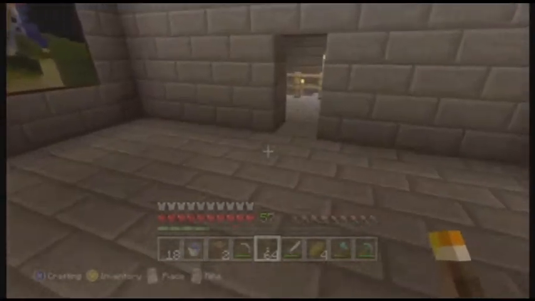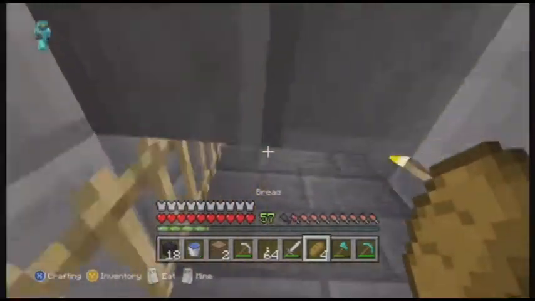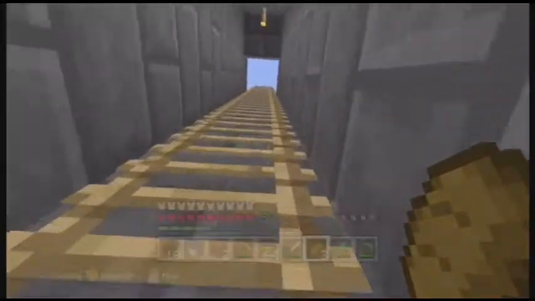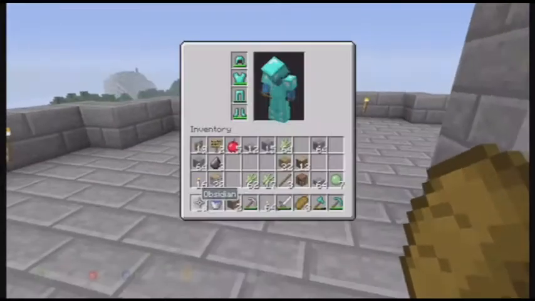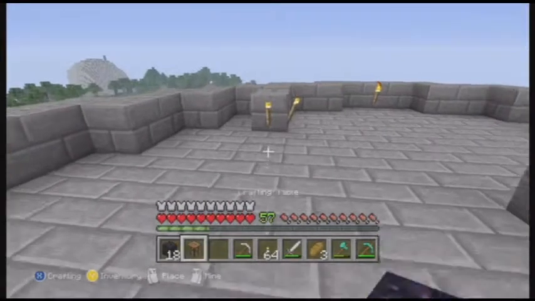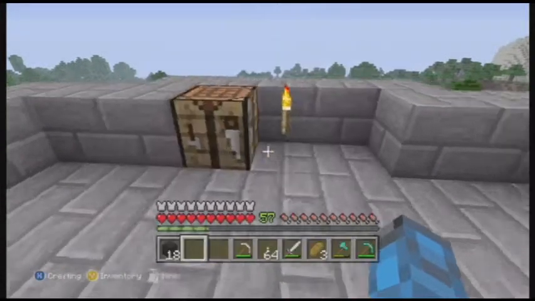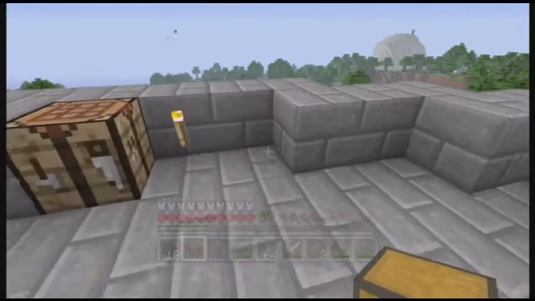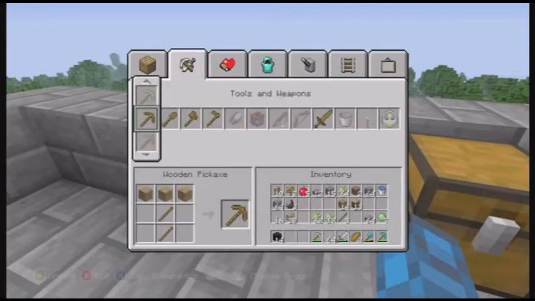There we go. So now, we'll be eating some bread as we make our way back up to the wizard's tower to start setting up the nether portal and the enchantment area, and then probably even go into the nether. Let's just put this crafting table right here for now. And also let's make a chest. So we can put that there. 1, 2, 3, 4. Put that there.